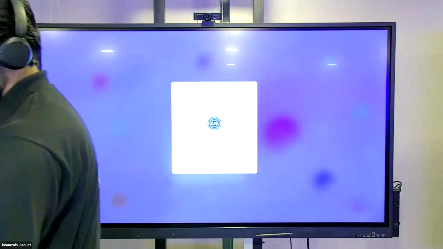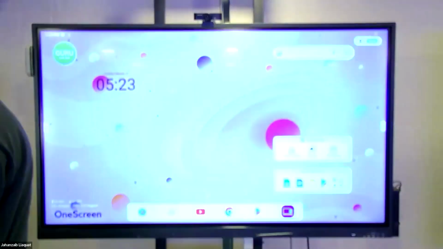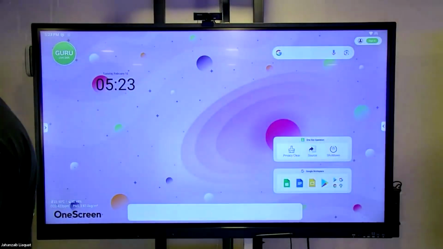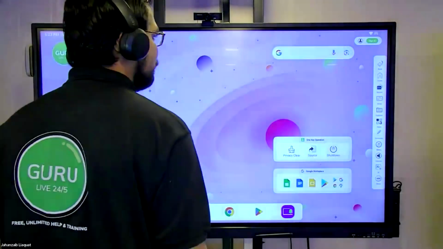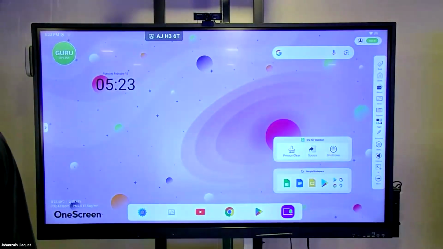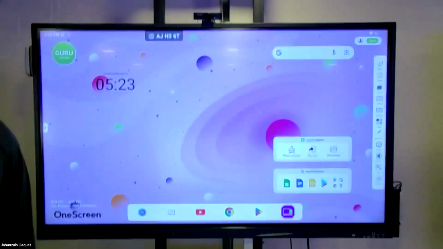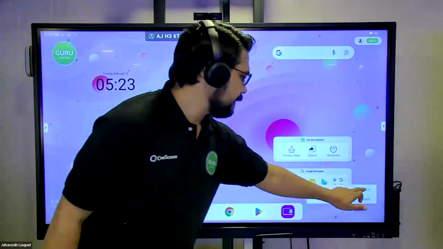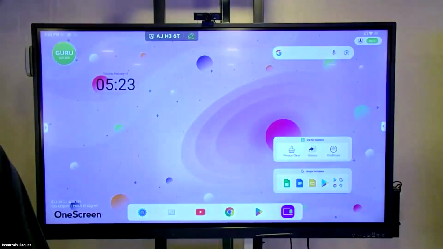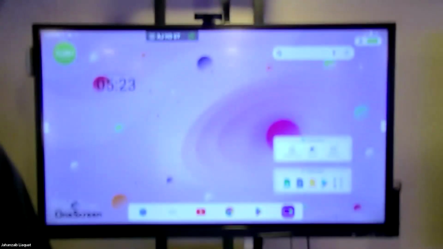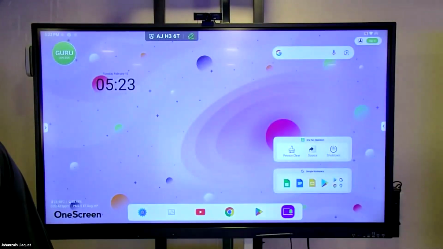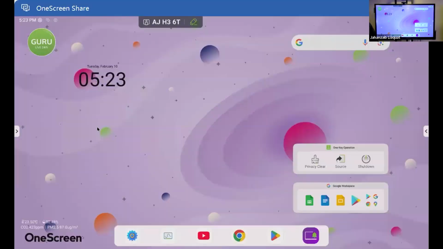And what I can do, I can just open the OneScreen share application so that I can do the desktop sync and you guys will be seeing the crystal clear view of the screen. Okay, let me select this, connect it, go to the device sync option, hit accept. Yeah, now if I do the screen share option, this one, you will be able to see a crystal clear view of the screen like this.